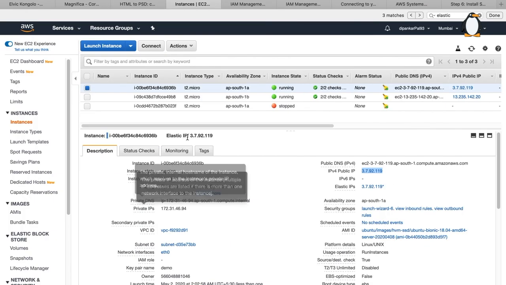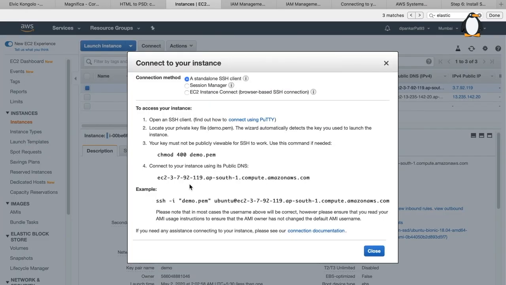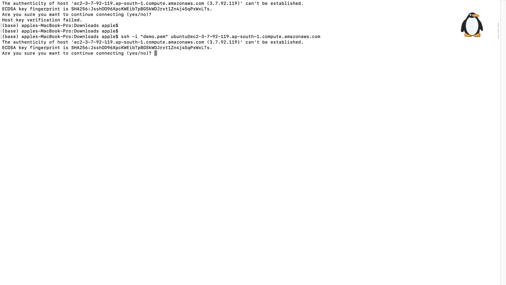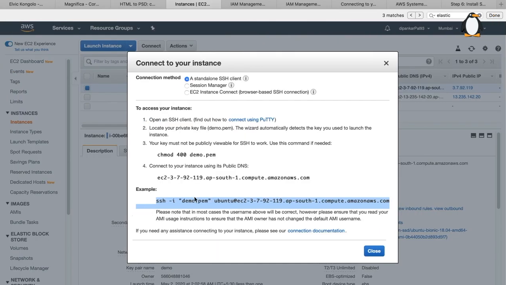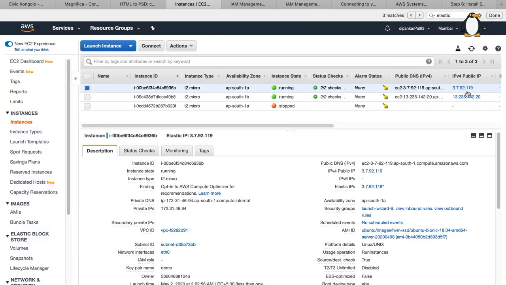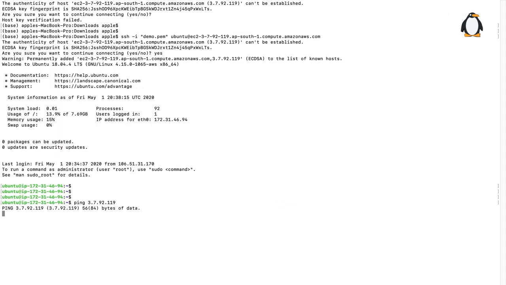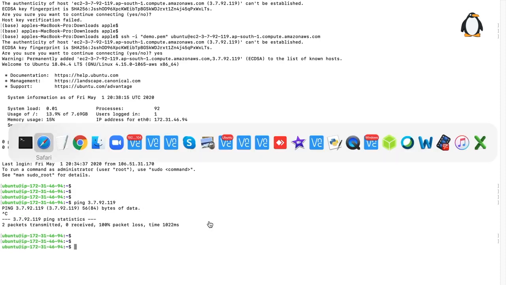Again we have to connect because there is some performance issue here. So ping to that IP. Copy this. So we are not able to ping because I think that port is not open here.